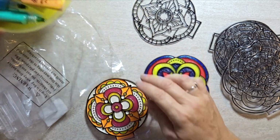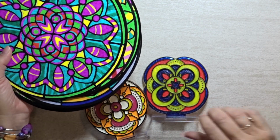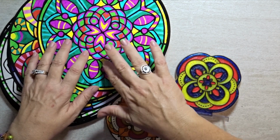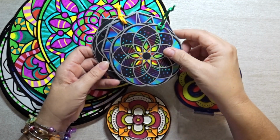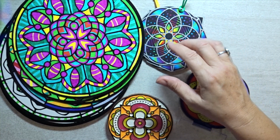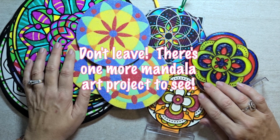So let's put them all out here and take a look at them again. I had so much fun with this, even though I didn't do a big party like I was planning for my birthday. I was lucky to have friends come over one at a time or a couple at a time, and then I got to make multiple ideas of these. We started off with talking about the velvet art, the velvet coloring page, the fuzzy poster, having that with colored Sharpies or other types of markers, moving on to the scratch art ornaments, which used the stylus and could be hung up through the little hole at the top. Then there are the sand art mandalas, and getting messier with the fun paint.